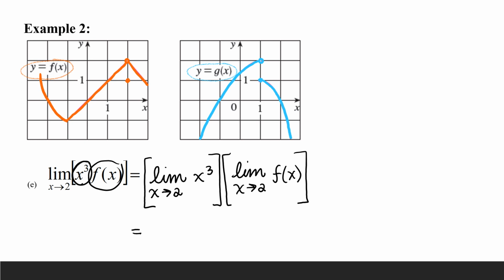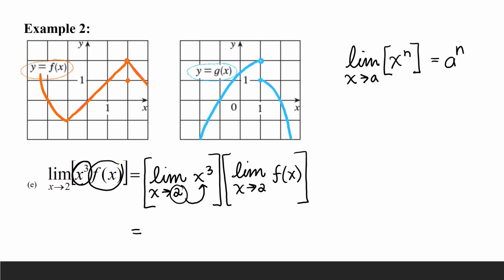Looking at the limit as x approaches 2 of x cubed, we can either use our one limit law, where we have the limit as x approaches a of x to the n is equal to a to the n. That's one way to look at this. Or you can just use direct substitution, where since x cubed is a polynomial, we can directly substitute 2 in for x. Either way you want to think about this particular problem is okay. Personally, I just always use direct substitution. It'll look exactly the same, but my brain goes direct substitution because fewer things to think about.